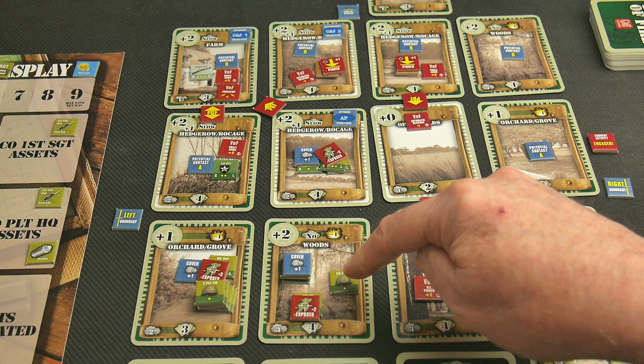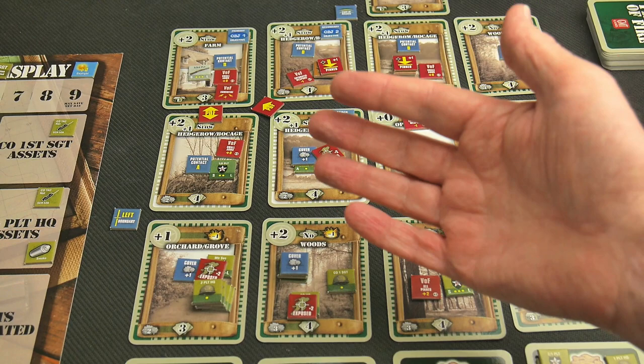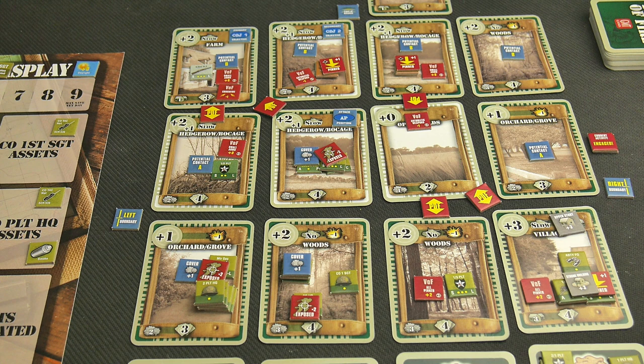The reason he did that, and I wish I'd thought of this in turn two, is that the mortars can't fire out of the woods because of all the branches of the trees, the canopy. But they can out of an orchard. So I've moved them laterally. We are going to need those mortars. So now it's the general initiative draw.